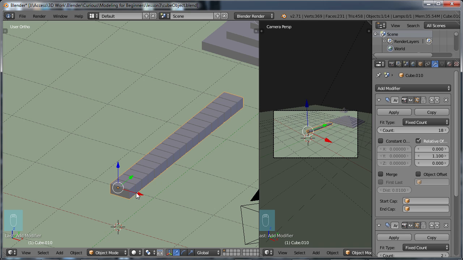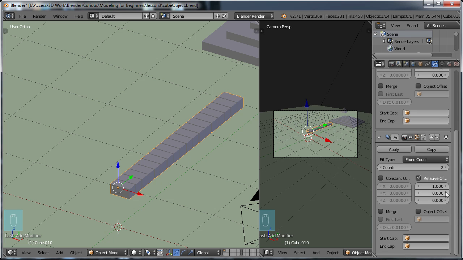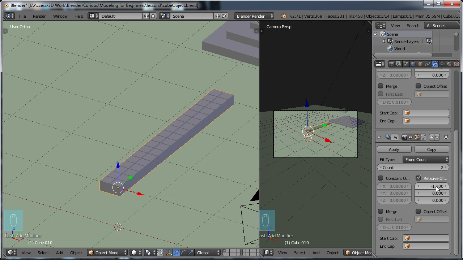So it's moved it along the X. We don't want to, well, we do want it along the X, but we want it to go the other way. So scroll down here to our new array, and we're going to change this to negative 1.1. And the reason we went to 0.1 is we want that gap between them. So now we can start to bump up this count.